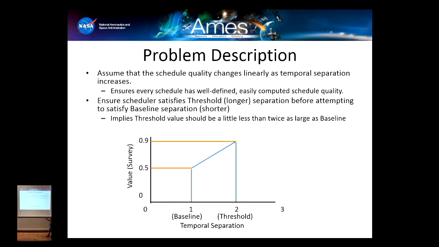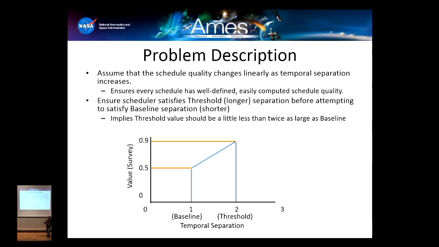But the other thing we needed to do was choose the actual scoring values. And this is where things got a little bit more tricky, but basically they asked us, make sure that the scheduler does the minimum first. In other words, make sure that you can achieve that 2-hour separation in survey mode before you even try and satisfy the more tight requirement of an hour. And so that's why we chose this value of 0.9 and 0.5. So if you get 3 observations with an hour separation between them, that gives you a grand total score of 1, which is just a smidge better than 2 observations separated by 2 hours, and that's sort of what they wanted.